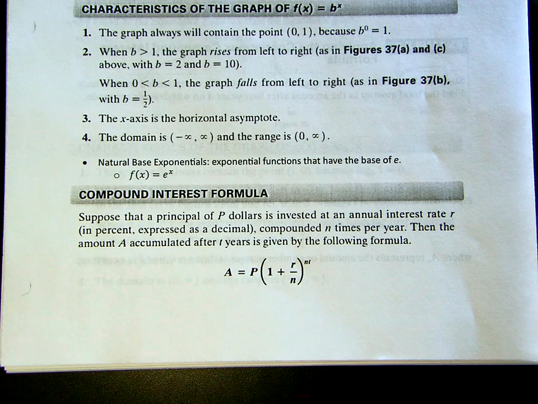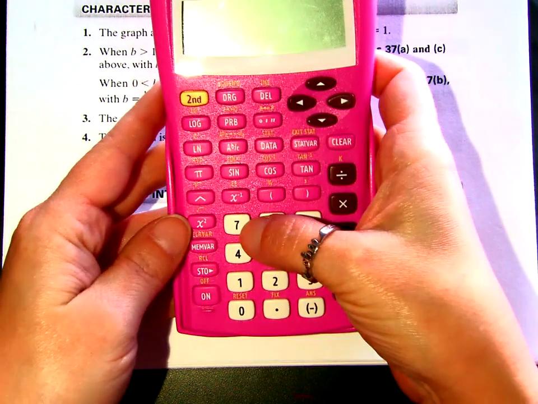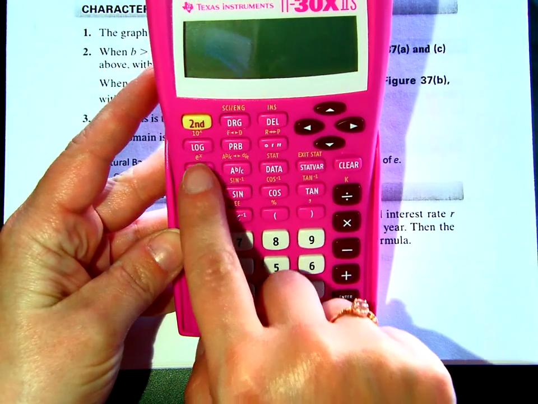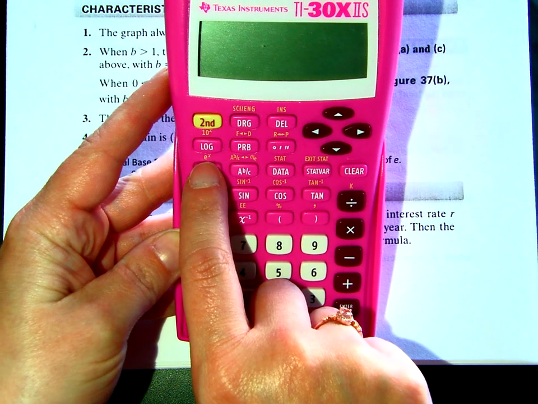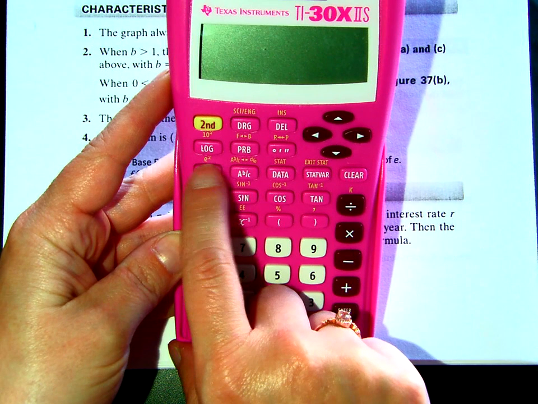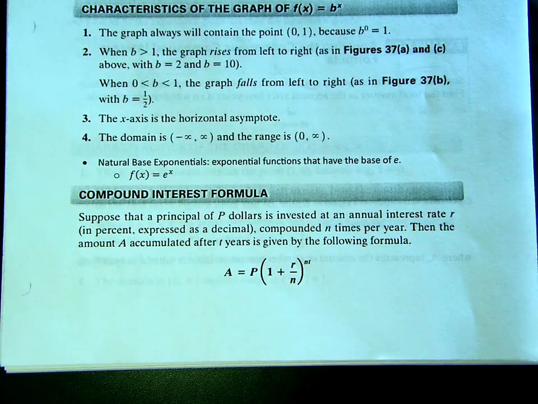On this calculator, which is an approved calculator, you will see that right here above the ln button is this e to the x. That's where your e button is. If you don't know where your e button is or how to use it, I can show you after class. But e is just a number, and if we have e as our base, then we know this as our natural base exponentials. There's nothing really all that important about that, except that later on when we go to solve some of our exponentials, we are going to use ln, the natural log, over the regular logarithm, based on what our base is.